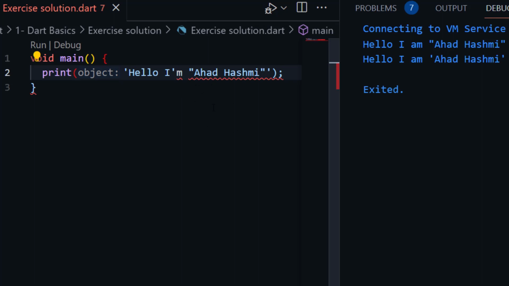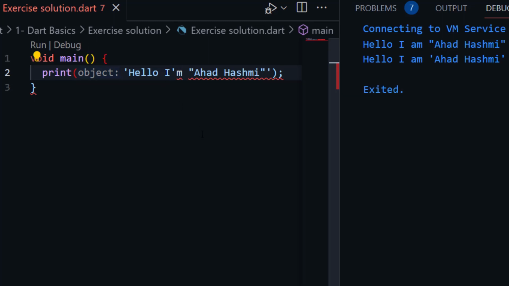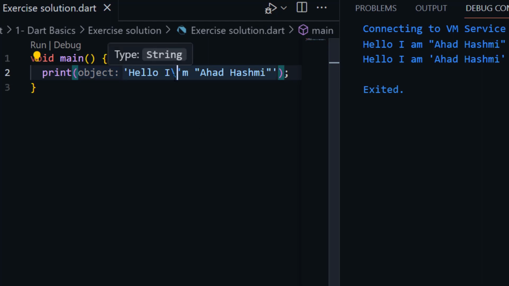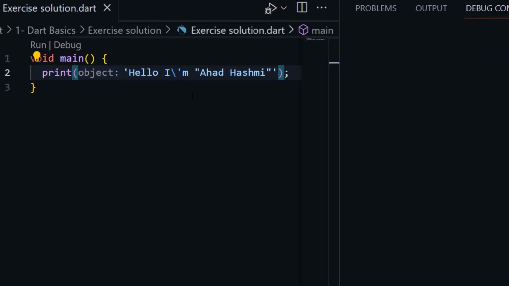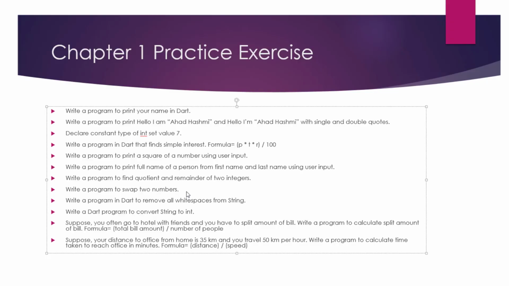But if we have a requirement to show single quote inside single quote, then we can do it by using backslash here, backslash single quote. Now it will show single quote as output. Here you can see hello I am Ahad Hashmi. That is very important, right? If you have a requirement to show single quote inside single quote, then you can use backslash single quote, right?